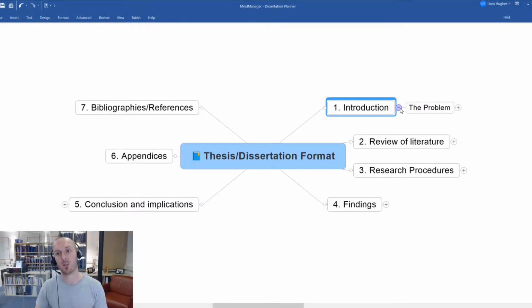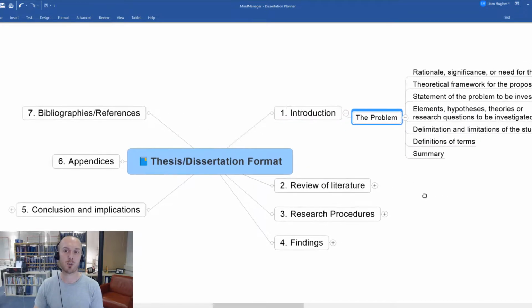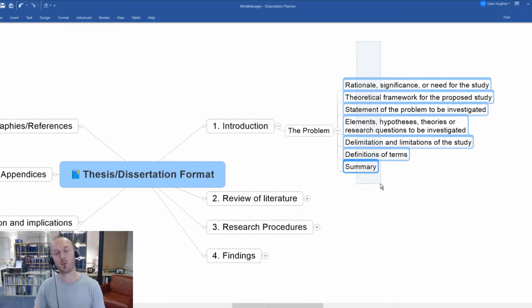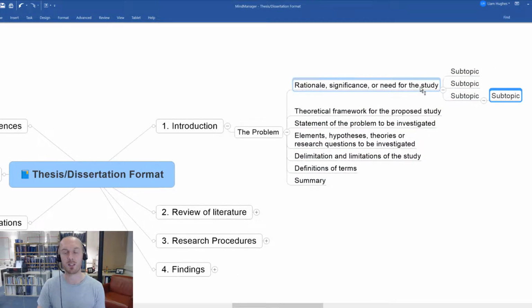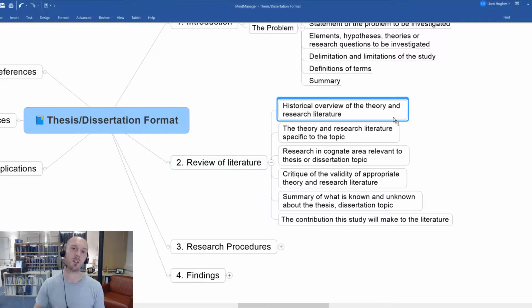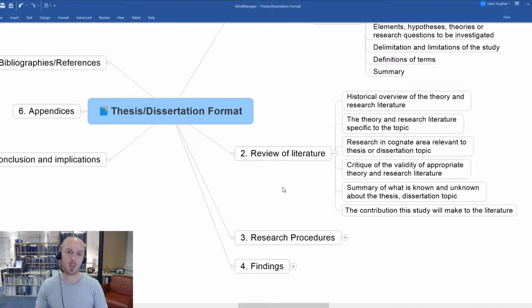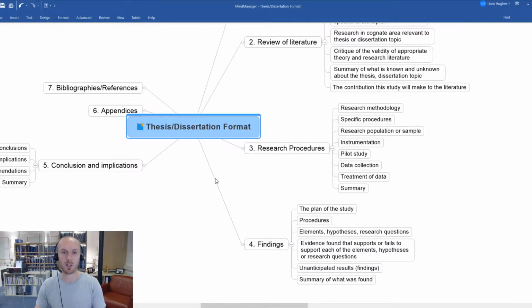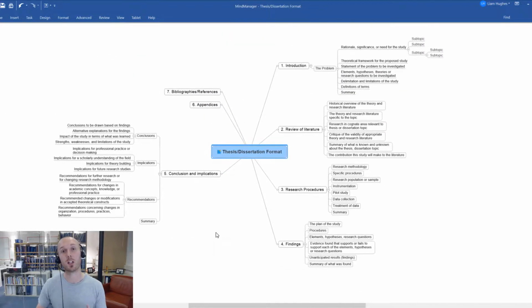They're obviously going to start with their introduction, and they're giving themselves little prompts here to give themselves sort of food for thought, and they can then of course build out on any of these topics just using the most basic functions of the software. As they go through the literature review, they might start to use the hyperlinks function to link to online journals or references that they found, or even to downloaded PDFs and documents that again they've used to inform their literature review. So they would use this mind map to just build out a very comprehensive view of what's going to go into that dissertation or that thesis.